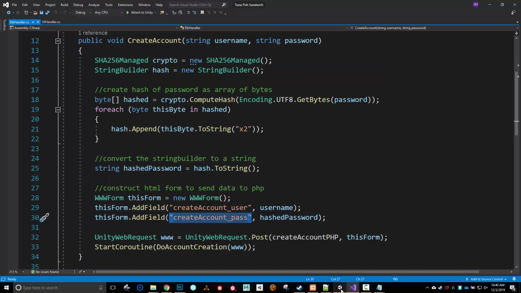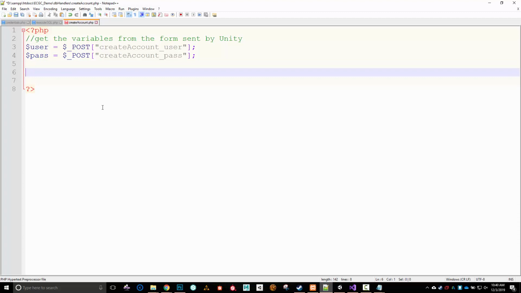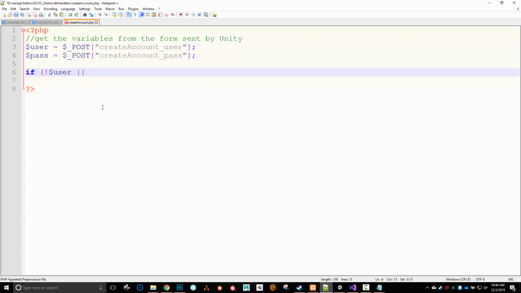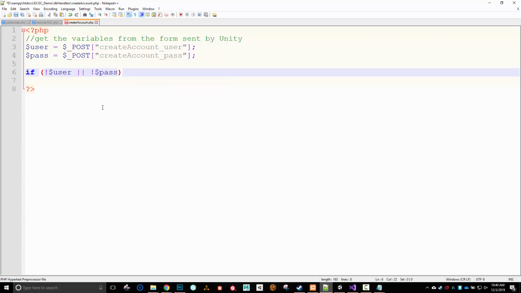Now we might want to go ahead and throw in another one here just in case somebody's doing some nefarious things. So let's say if not $user or not $pass, if we don't have either one of those, we're going to do some stuff.